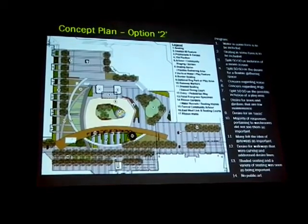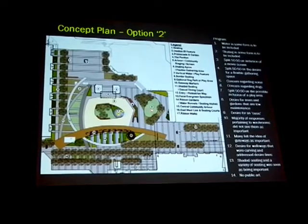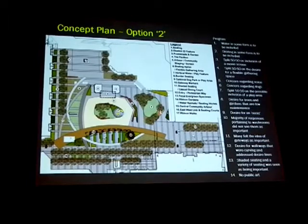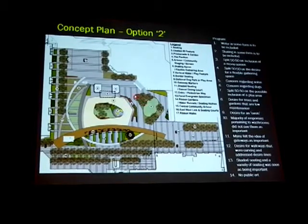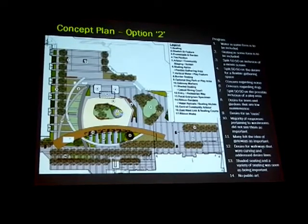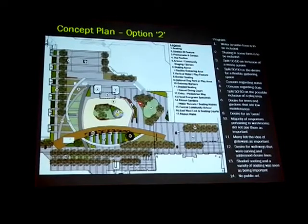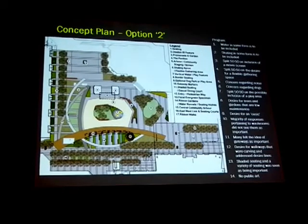The space on the east side is again the idea of introducing canopy, allowing clear circulation around it. This is where an off-leash area could occur, but also this could be a play area. So we left this just as a place marker on this particular concept, where through dialogue the actual decision about that space could be discussed and brought to a further level of conceptual design.